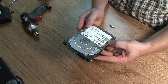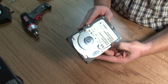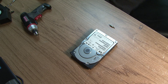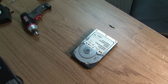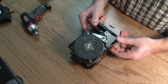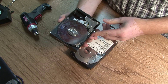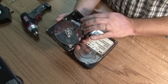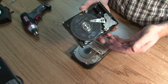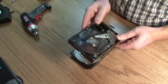Not too many people have seen what's inside real hard drives. This would be something like a desktop hard drive — this one was about 500 gigabytes. You have the platters, you have the head moving over them, and you have electronics on the back. That's basically what a regular household hard drive is.